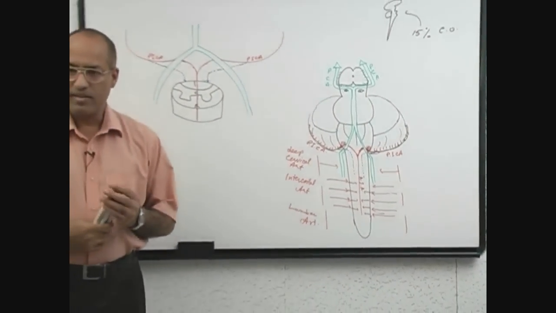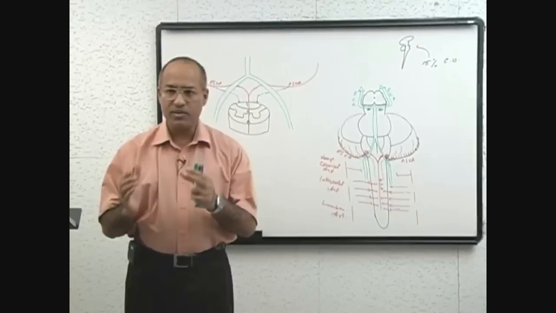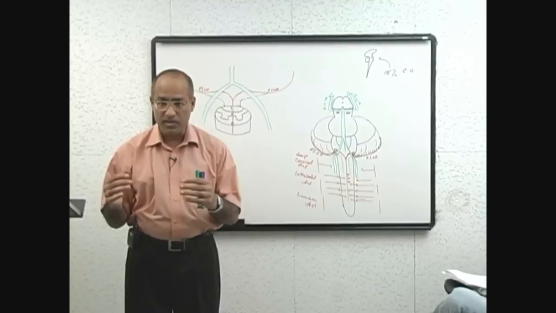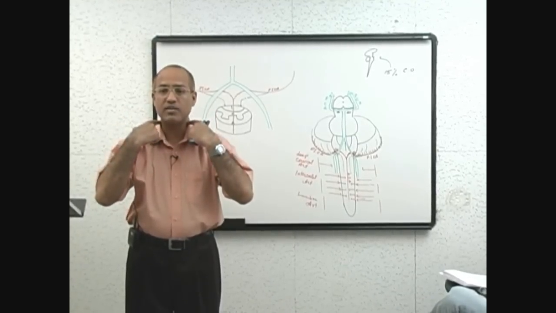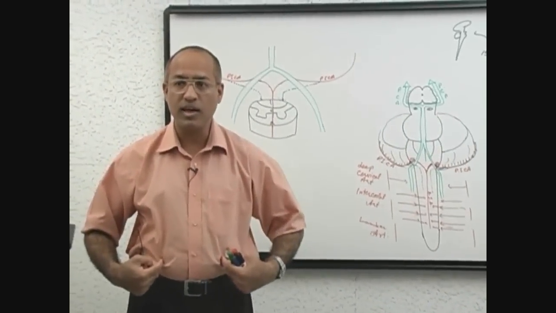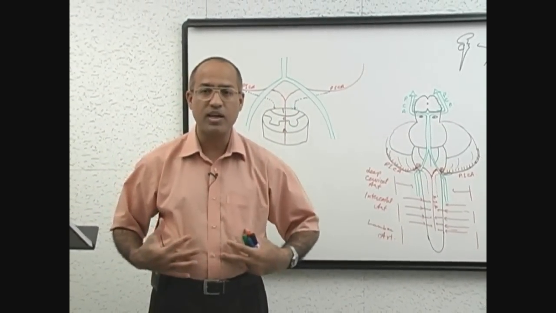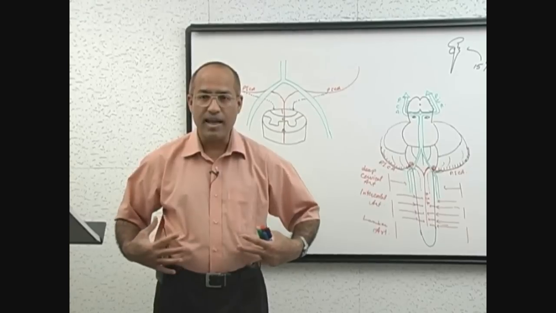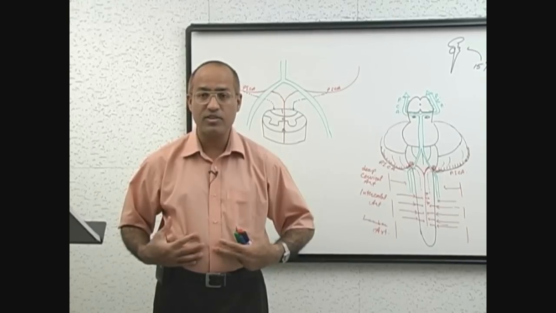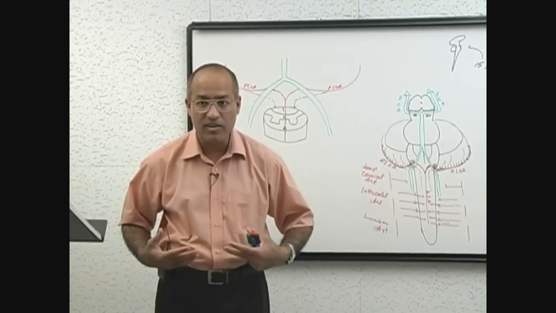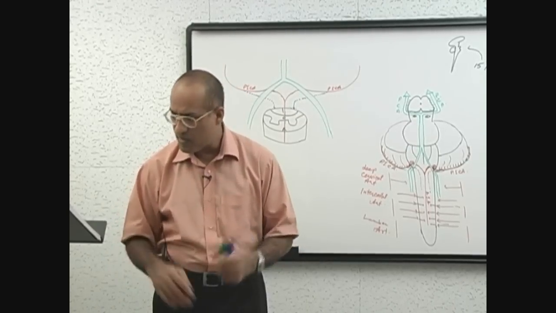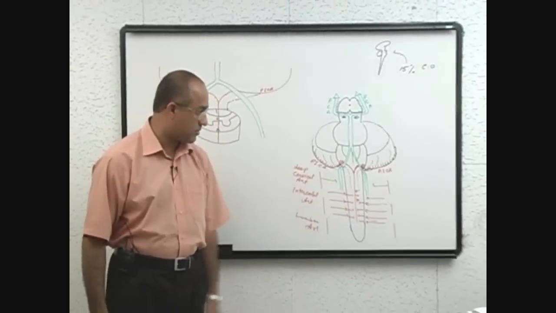So what I am saying is that basically outside the vertebral column there are some arteries which are giving segmental branches. These are in the neck, deep cervical arteries, then you go down it is intercostal arteries, then more down these are lumbar arteries. From all these arteries, segmental branches are coming to the vertebral column, entering into intervertebral foramina, and then as segmental arteries dividing into anterior and posterior radicular arteries and then reinforcing the anterior and posterior spinal arteries. Am I clear?